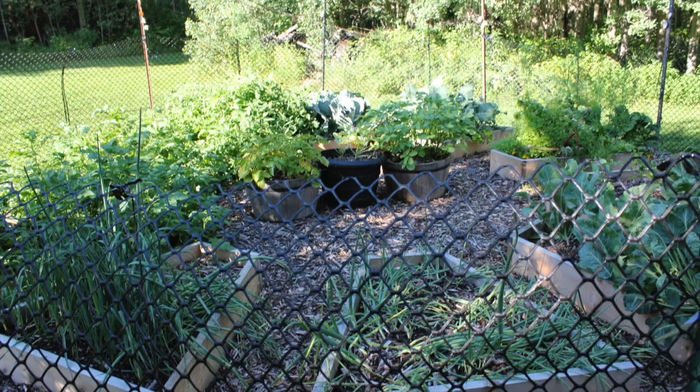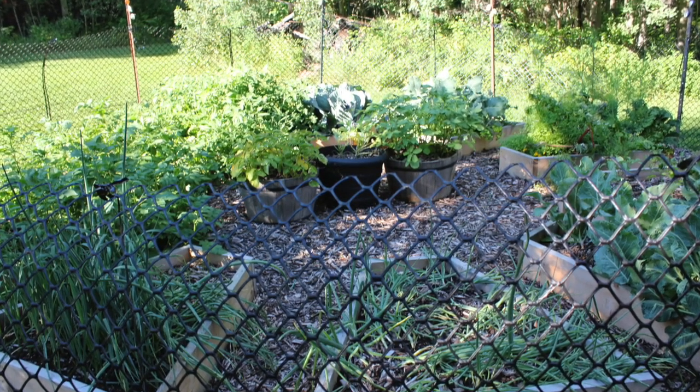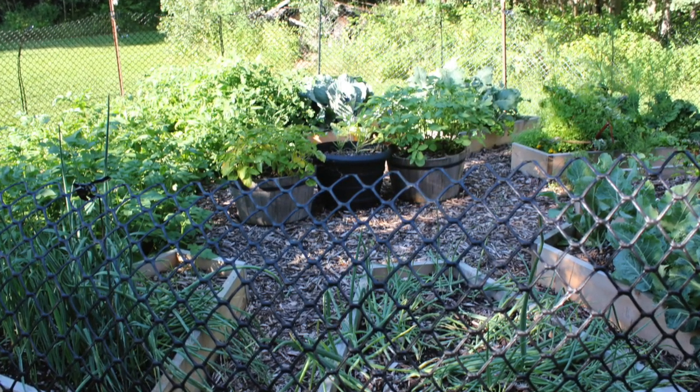I forgot to mention that in the center of the medicine wheel garden, I had placed some very large pots and barrels, and I was able to grow more vegetables in those containers as well.